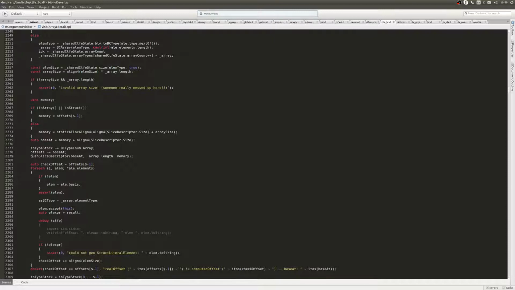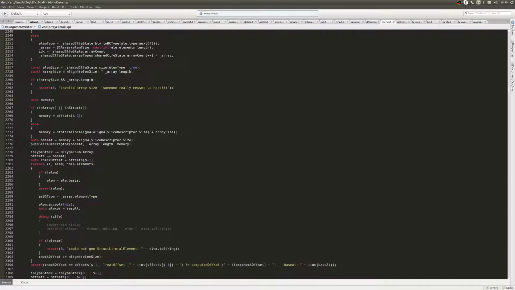So I push this slice descriptor, and then we are treating the array. And I happen to know that the expressions in there are strings.